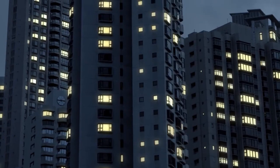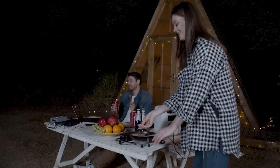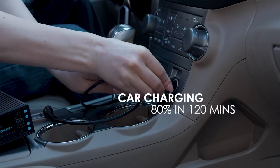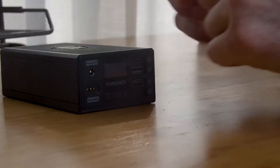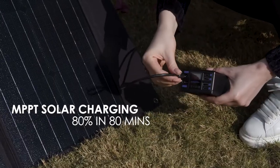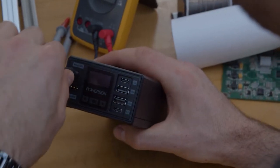During a sudden power outage, you can use PowerBen as an emergency backup. Power lights, cooking supplies, enjoy a movie, and enjoy your life. You can charge it in your car, by AC adapter, and by PD adapter. Also for solar charging. Through the smart DC power output function, you can run clean power in your life.